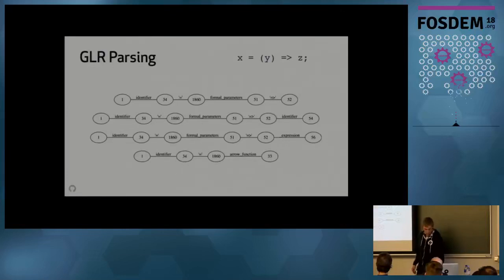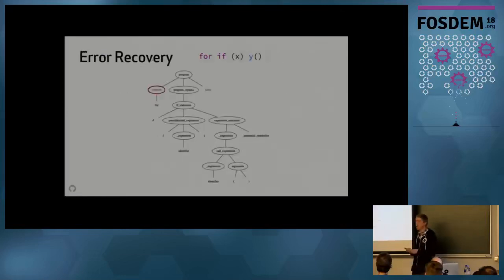And then another problem that I wanted to show to you is how TreeSitter deals with errors. So unlike most parsers that are built for compilers that simply halt when they see an error and report an error message, TreeSitter can't do that because it needs to provide a tree no matter what for use in an application like Atom that needs to be able to provide functionality even if the user's in the middle of typing something.